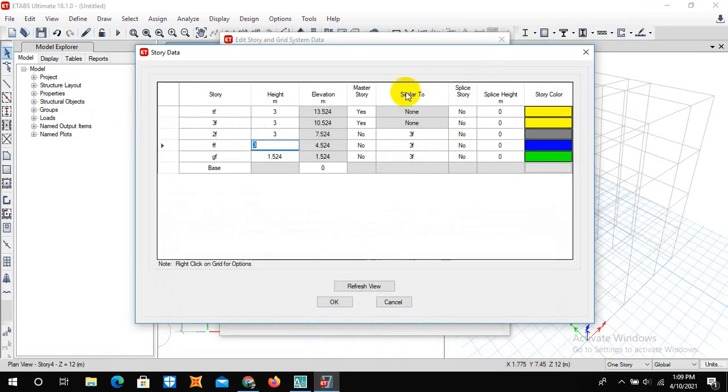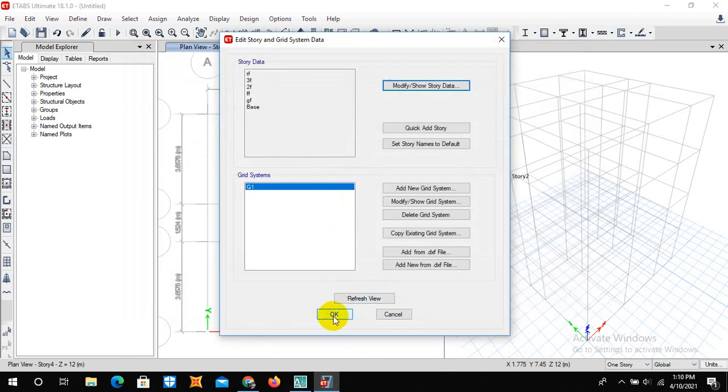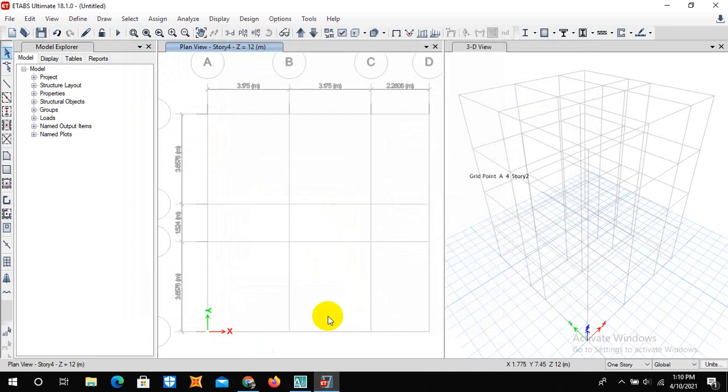So 9 feet 5 inch, again 9 feet 5 inch, 9 feet 5 inch, 9 feet 5 inch, and then click on OK.